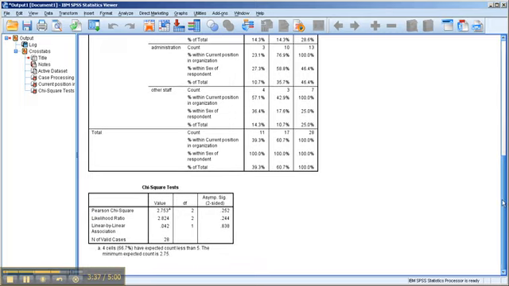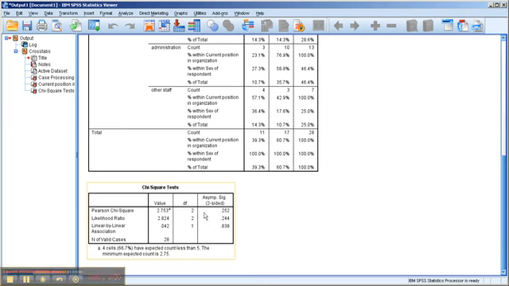So you scroll down, and here's your chi-square test. Now, what we're looking for is your Pearson chi-square value. Here's your actual statistic. And notice it gives you this little superscript here, which if you go down there, it tells you that 4 cells have less than expected values of 5. So the computer will actually alert you when you have some small sample sizes in your cells.